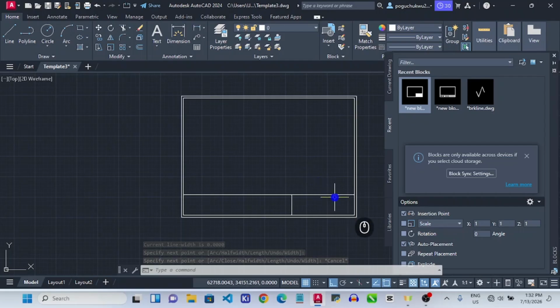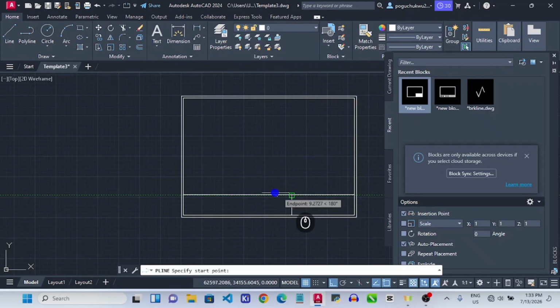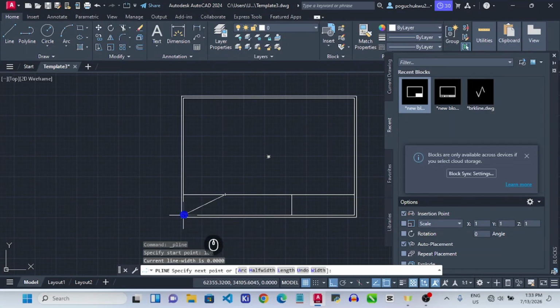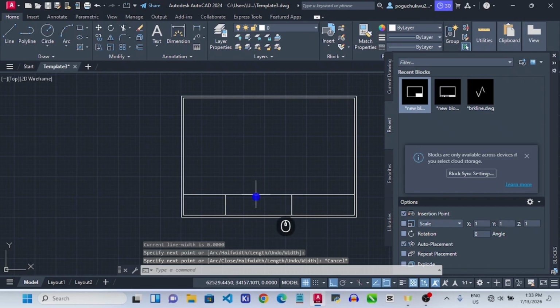So, those two. Pull this all up. This is 160. That's good. And this is 50, 50 and 50.